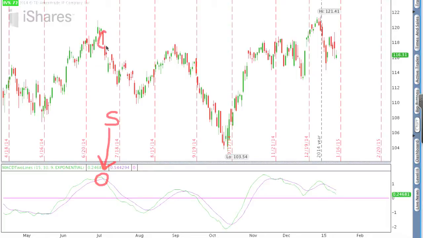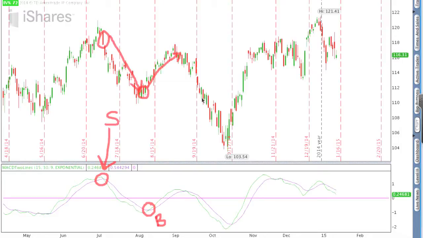Now, in this case, that ended up being a pretty good signal, right? And we look back historically with IWM, and that signal really carried us until the next buy signal that we had down here in August. So you can see now we got a new signal where that shorter term moving average, the green one, crosses above the purple line, which is our longer term moving average. And that right there gives us a very clear cut buy signal. And you can see that again, that was a very good signal because that buy signal here carried us through to the next sell signal, and so on and so on.